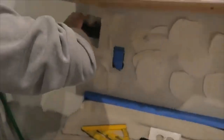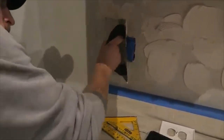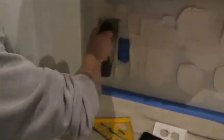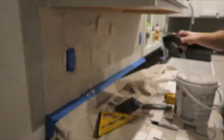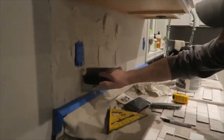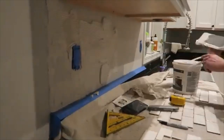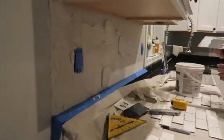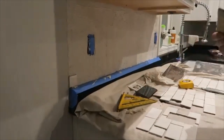So anyways, we put the mastic on the wall, and then you just want to make sure you don't get too thick of a layer, not too thin of a layer, and you want to scrape it evenly. Evenly is the biggest key here, and you want to make sure you've got some good grooves for the tile to stick onto. You don't want it to be flush or flat onto the wall. But that's what Mike is doing here, is he's just laying the mastic, making sure it's even, and then he starts with laying the tiles.